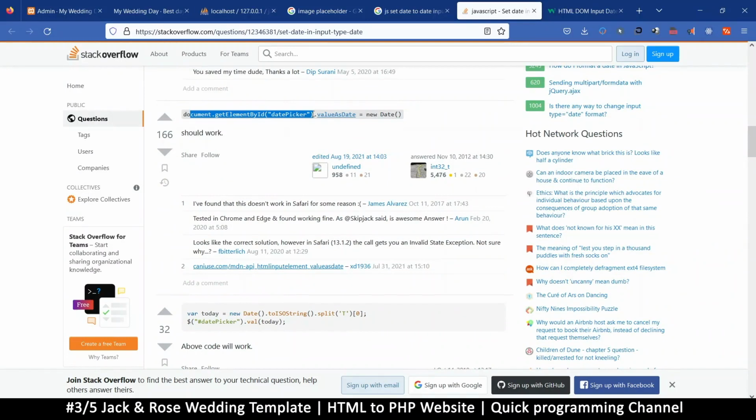Let's see, date picker, value as date. I think this is what I used. Value as date is equal to date. Let's see, get by ID. So we grab this and then we say value as date is equal to, oh, right.